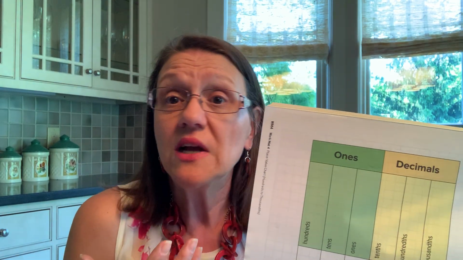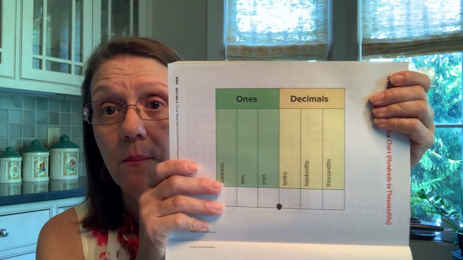In 5th grade, we only go to the thousandths, but this does carry on. And as it carries on, things get 10 times smaller each place value you go. So we can measure things very, very, very tiny, which is very important for science when we're sometimes measuring things that are so tiny that whole numbers will not do. So we have to move into the decimal realm. So you will use this place mat a lot.